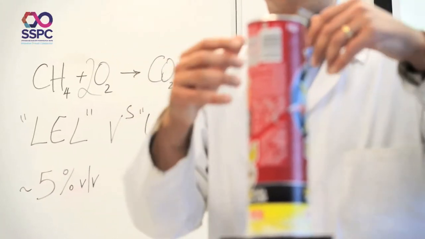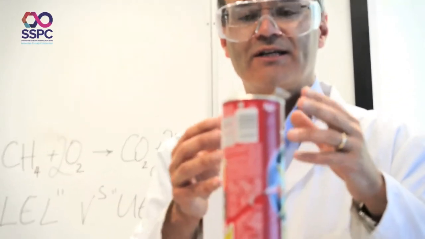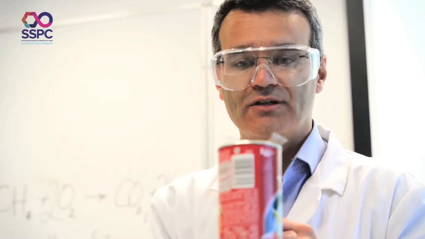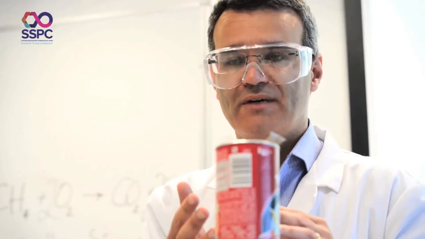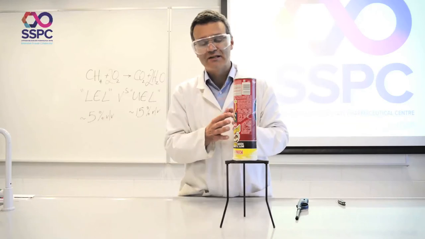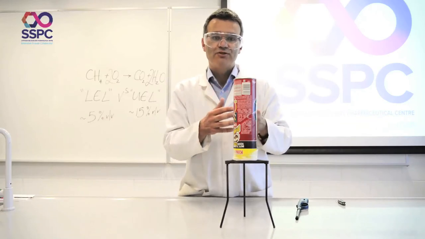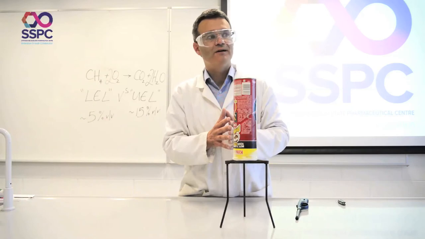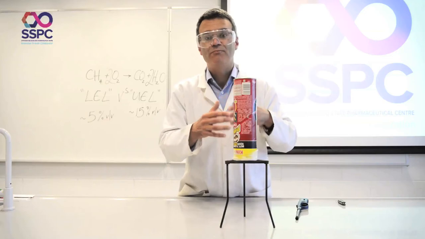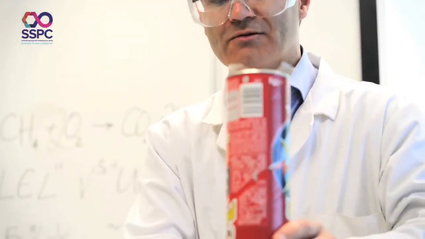The air is coming in the bottom and replacing whatever methane has been removed. As the combustion continues, you're going to get a better mix of methane and air and oxygen. So the flame changes from a yellow flame, inefficient burning, the yellow being the incandescent soot particles, to the bluer flame which is much more efficient combustion where you have radicals and more complete combustion, more prompt combustion and you get the bluer flame.